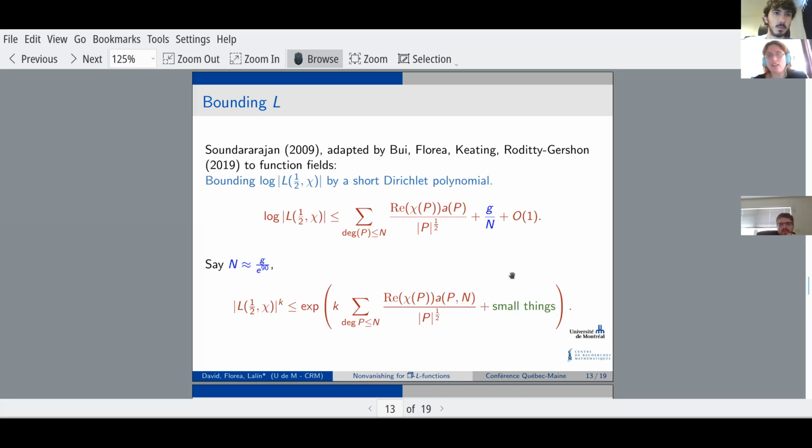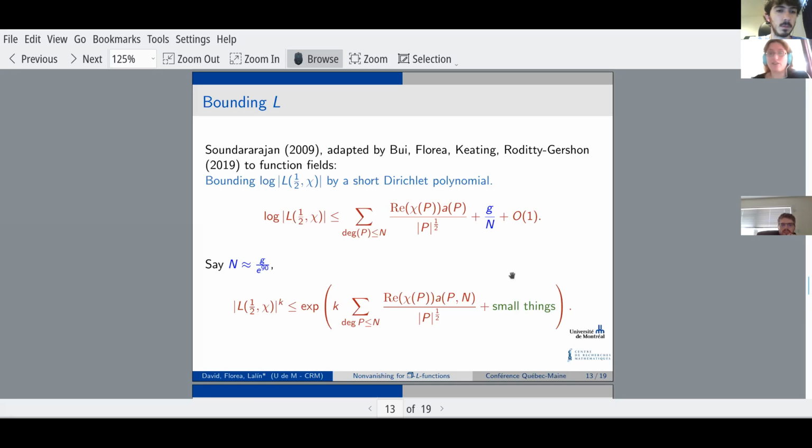And basically what we have is that we have an infinite sum and we bound it by a finite sum, but we pay a price for that, okay? So the finite sum is sort of bounding the degree of the polynomials that we are going over. But obviously, the smaller the bound, the bigger the price you pay. You have a term G over N. So basically, you want G over N to be small. So what we do is we take G over N to be constant, but a very small constant.